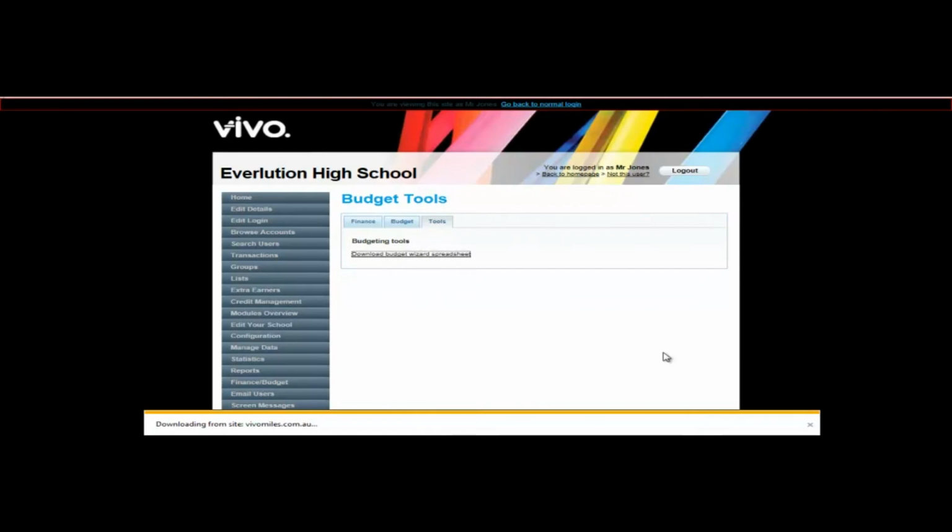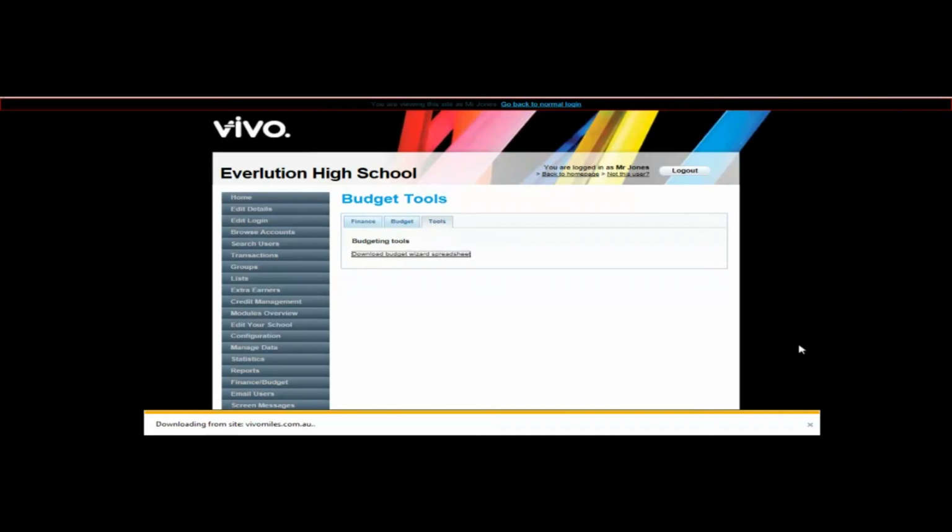You can add your staff roles and things like that into the sheet, and it breaks down the amount you've got to spend on Vivos over the school year, and allows you to see whether you're going to have any deficit or not to perhaps spend on other things there. We'll just wait for this to download.